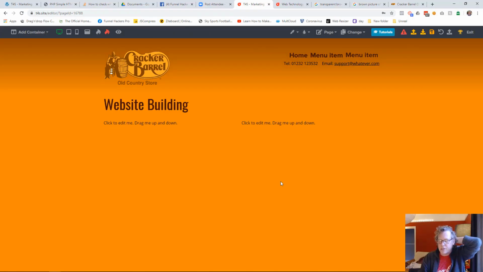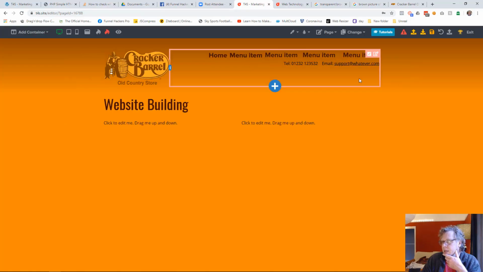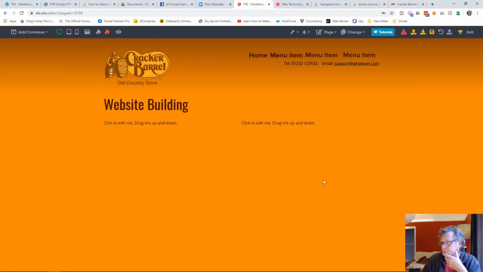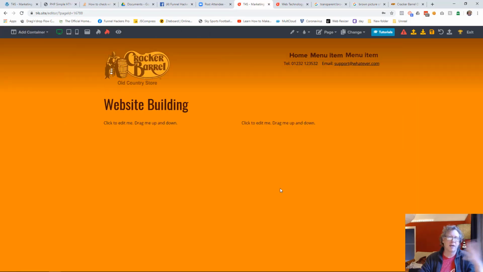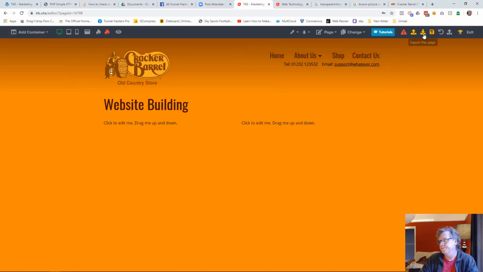But once I've got that funny thing about having to resave the pages sorted out, everything else will be automatic if you do it automatically, so why would you bother with this? But if you do, you can then click on this, and if you edit the element, you can add another menu item, and so on. And to delete them, you hover over the individual one, click on it and delete. I'm not really sure why you'd want to do that. You can't even have drop down lists. So click on that, tick, and it puts them in automatically for you. Much better. Right, cue outro.